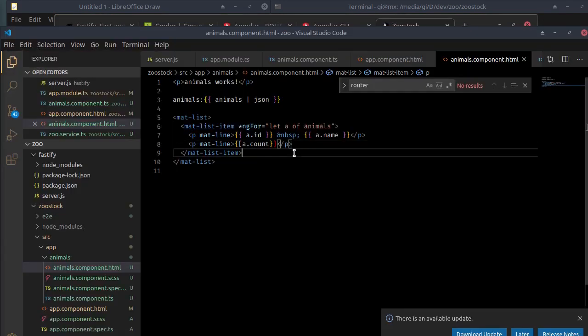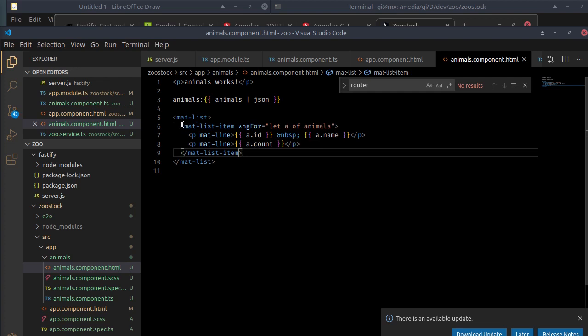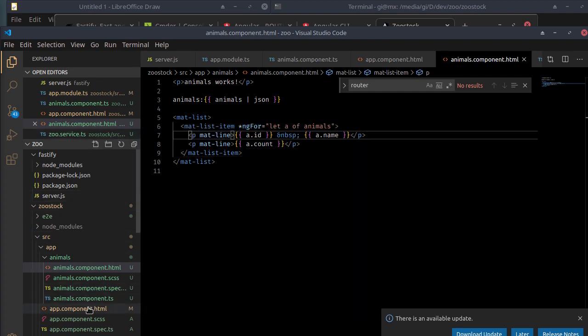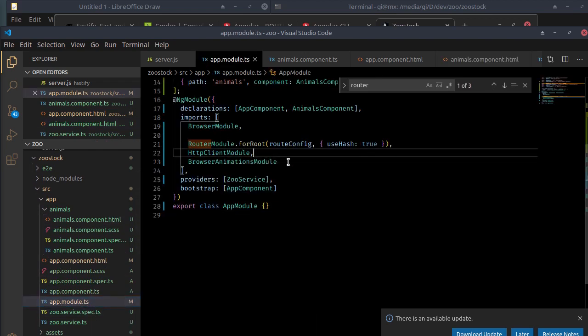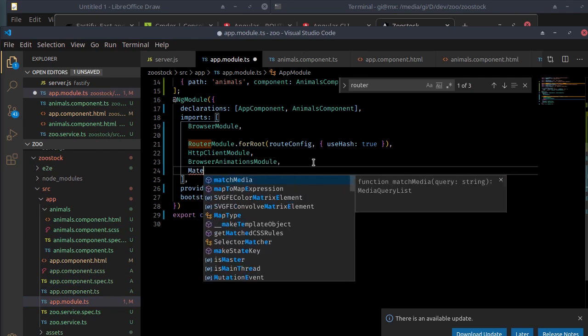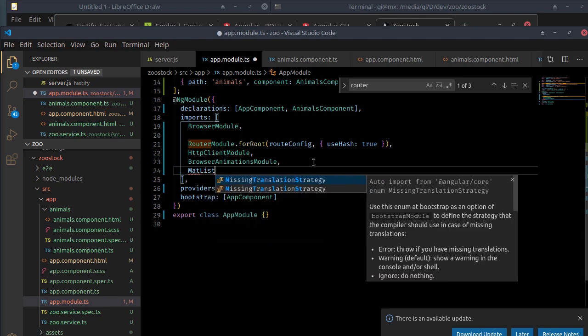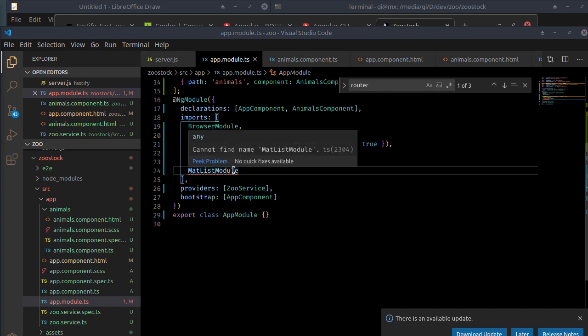Alright, so one of the things that we need to do before we use material is import the module that we are using, so we can do that in our app module.